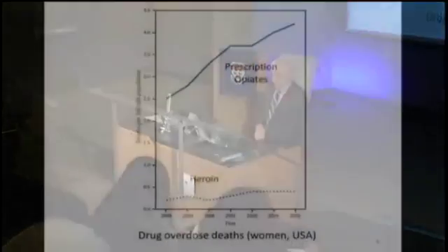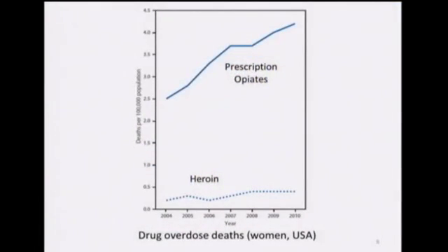What's interesting is that we're now in a situation that's totally different from 20 years ago, where what's killing people now from opiate overdoses is not as much heroin as prescribed pills. Prescription opiates have become now a major public health problem. And again, in my jargon, I would say that in the recent years, in the last decade or so, we've been faced with a huge epidemic of opiate overdose deaths. Okay.